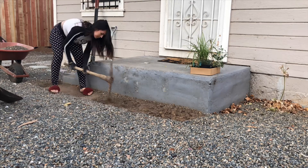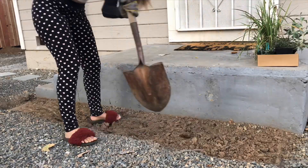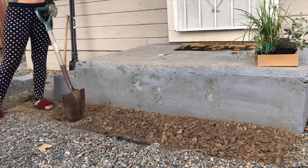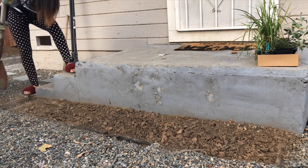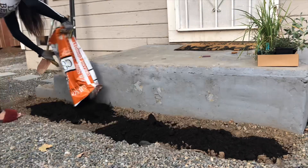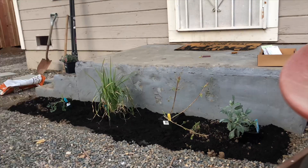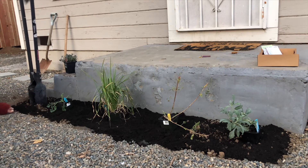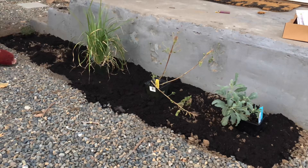I'm in zone 9b in Northern California and the soil here needs to be amended — it's very clay soil. Do not add water or try to amend the soil when it's raining thinking it'll be easier to dig. Just break it up as best you can, add your layer of compost, and mix it in really well. It's going to be pretty hard to dig, so having a post digger will really come in handy when making your holes for your plants.